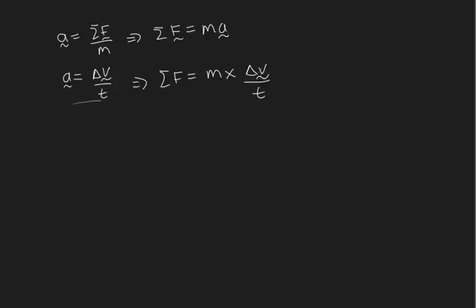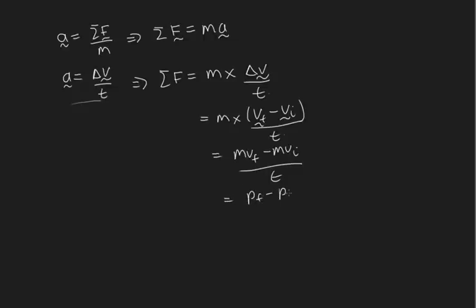And now the mass times the change in velocity. Now we can write that change in velocity as the final velocity minus the initial velocity. That's just what the change in velocity means. And so we've got m v_f minus m v_i on t. And this is just the final momentum and this is the initial momentum. So this is equal to the final momentum minus the initial momentum over time. And so the final minus the initial, that's the change in the momentum over the time. And these momentums and velocities are all vectors and so should all have the squiggly line underneath them.